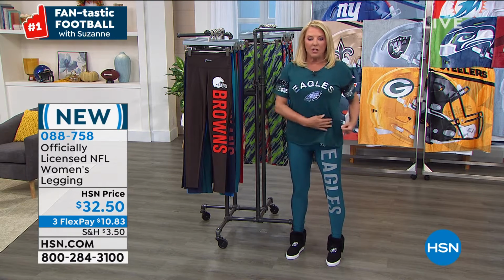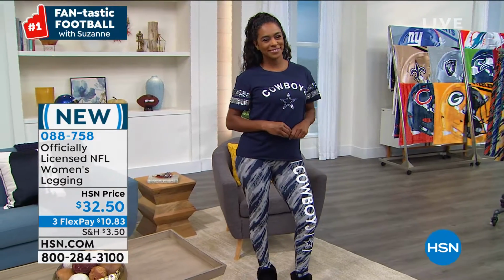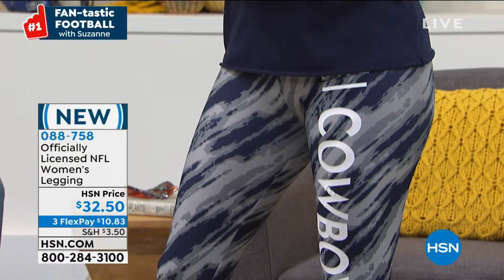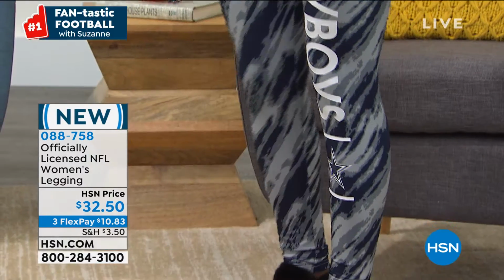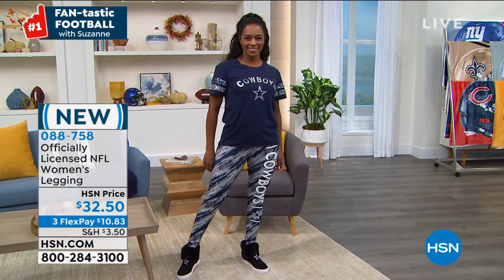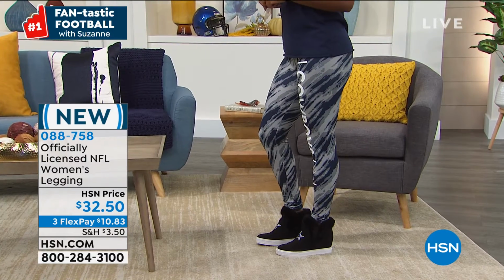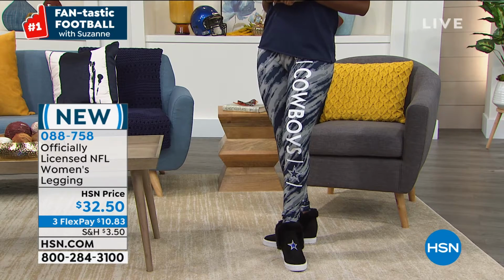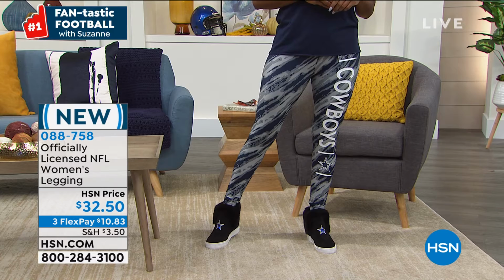And I love it because this gives you this panel all the way around your tummy area. So if my shirt's a little looser, thank you, leggings. But I will tell you, they are definitely fitted. So if you want more of a comfort fit, just go up one size and I think you'll be happy. All right, here are our sizes: extra small through 2 extra large. The inseam is 29 inches, and you can do solid, or you can see what Danya has on, and that's called the streak. Super cute, super comfy. These are 88% poly, 12% spandex, machine wash, tumble dry.